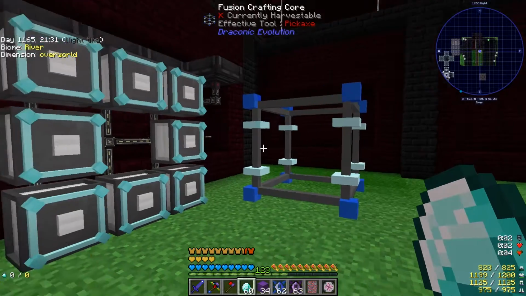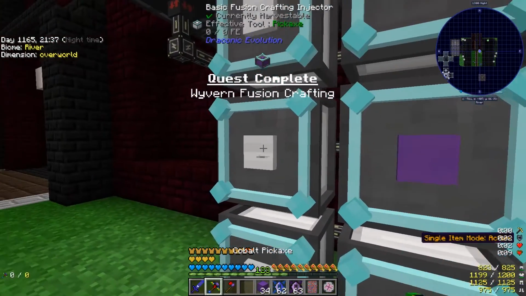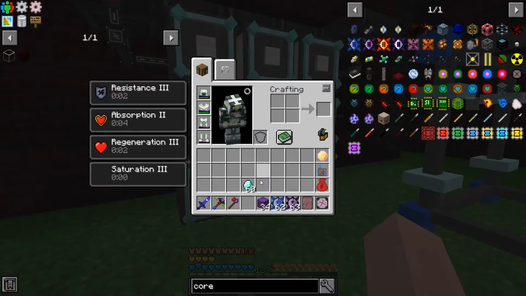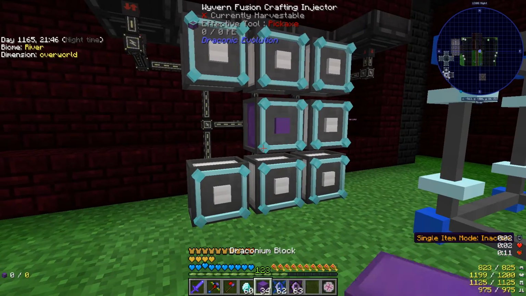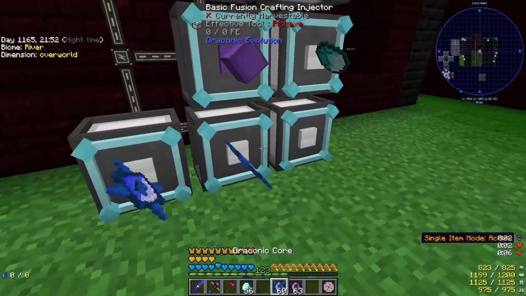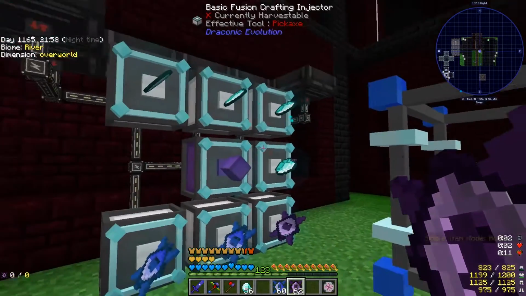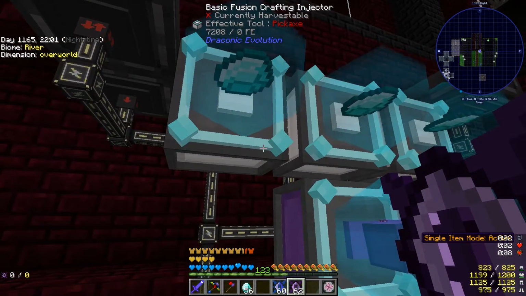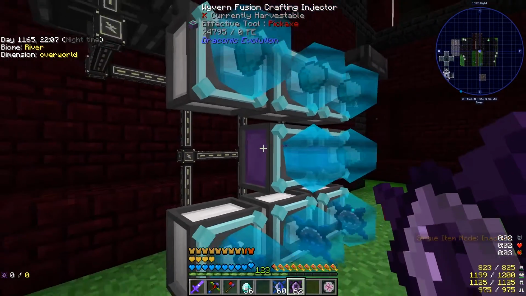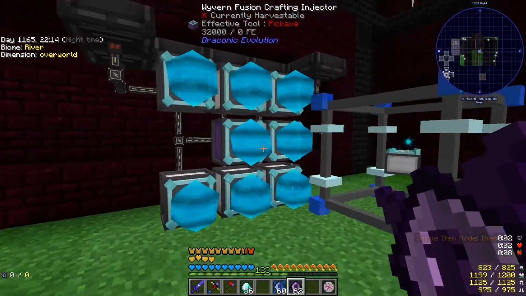Take this out. Another thing is it doesn't actually matter the placement of this stuff, so I'm going to take this out. Plop this in here, and once again I'm going to repeat the same recipe. 1, 2, 3, 4. 1, 1, 2, 1. And boom, starting. So, you don't have to have the crafting injectors be the same type. So I have this one Wyvern Fusion Crafter, and it satisfies the need in order to craft. So you don't have to worry about that.